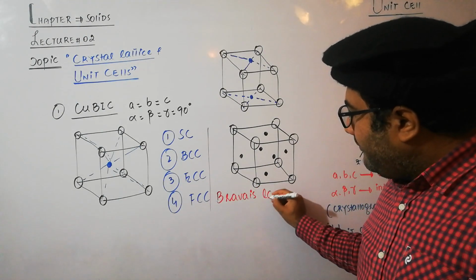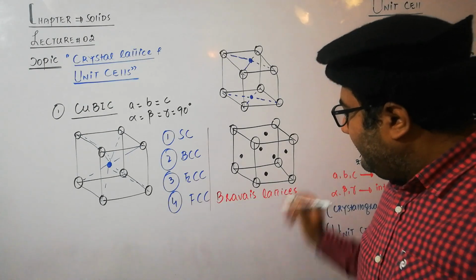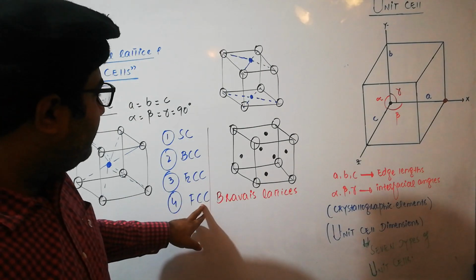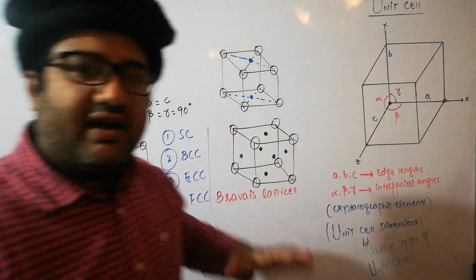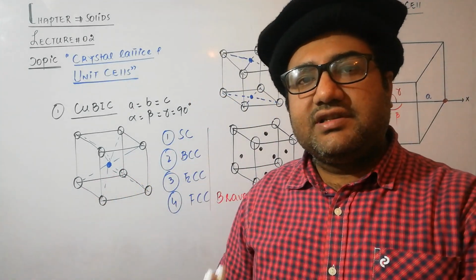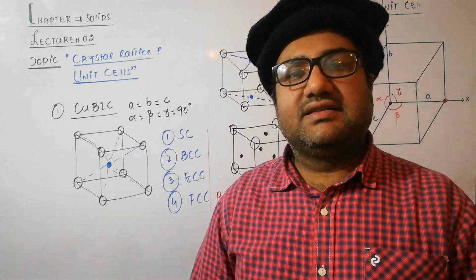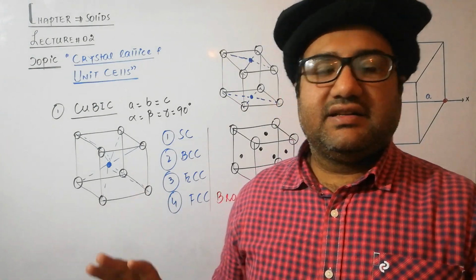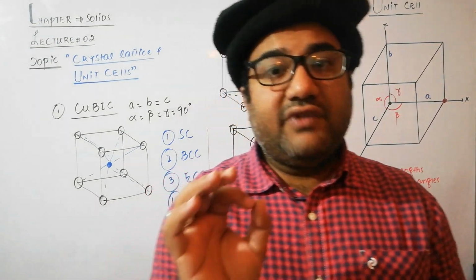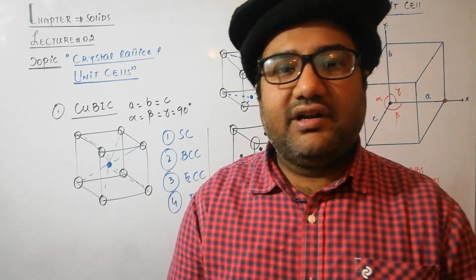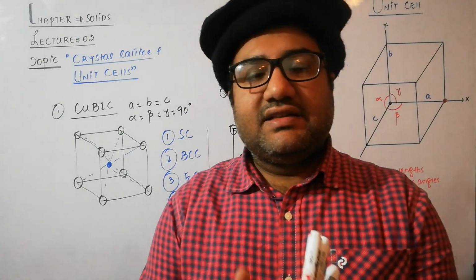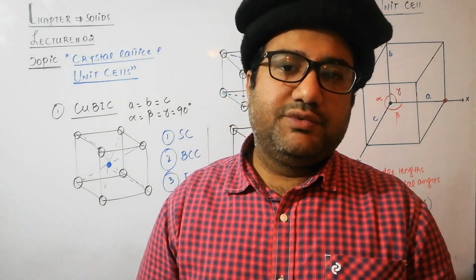Bravais lattices. Now keep one thing in your mind: a crystal which is made with the face-centered cubic type of cube will be a face-centered cubic crystal lattice. And a crystal lattice that consists of the body-centered cube will be called the body-centered cubic crystal lattice. So there are four types of crystal lattice if they consist of cubes. But in one crystal lattice, there will be only one type. It is not the case that a crystal lattice has all these four types. No. One crystal lattice is made up of only one kind of cube.